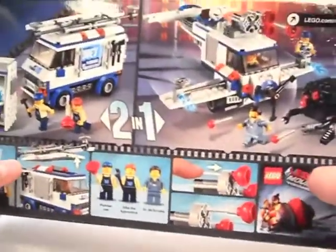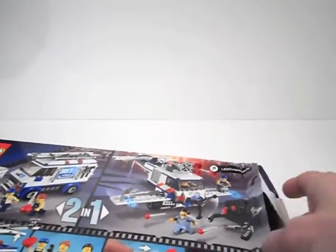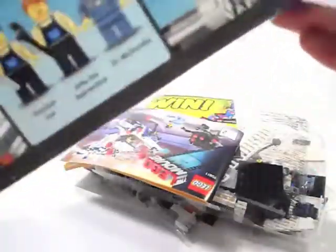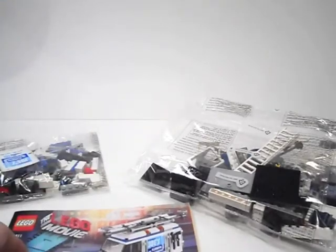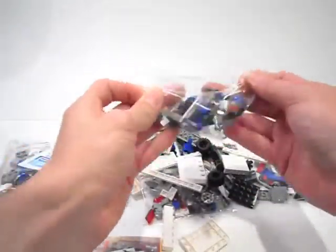Obviously, we care more about what's inside, so let's break it open. As I said in my review of Castle Cavalry, which was the first 2-in-1 set I looked at, I'm really a fan of the 2-in-1 concept as a new form of set. It's really something very different that harkens back to the days when LEGO was less representational, I guess. Obviously, the more creative models in these sets really are not meant to look specifically like anything, unlike, say, LEGO Star Wars sets, which obviously have a very clear basis.